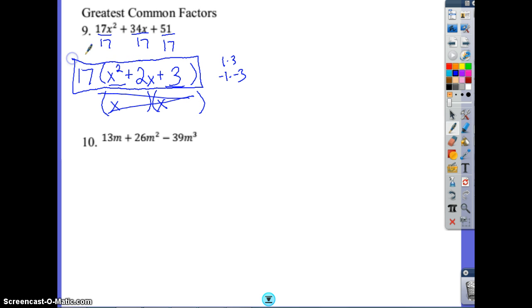We still factored, we did a greatest common factor, so we factored out of 17. This is a factorization of what we started with. Okay, so it's not factorable. If we look at our next one, what do they have in common? So think about this to yourself for a second.